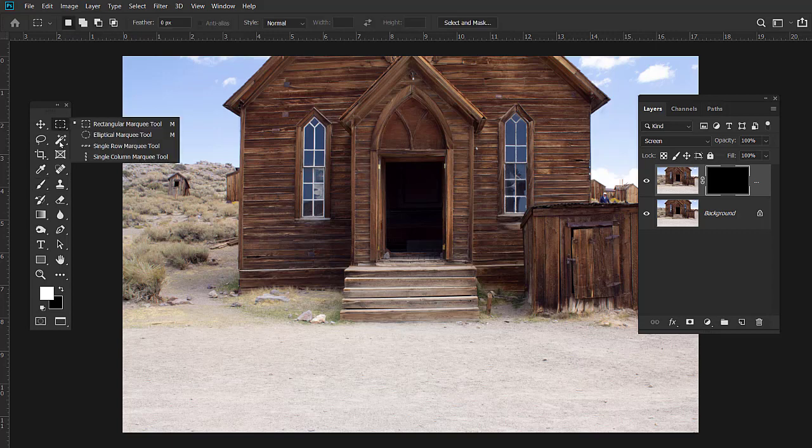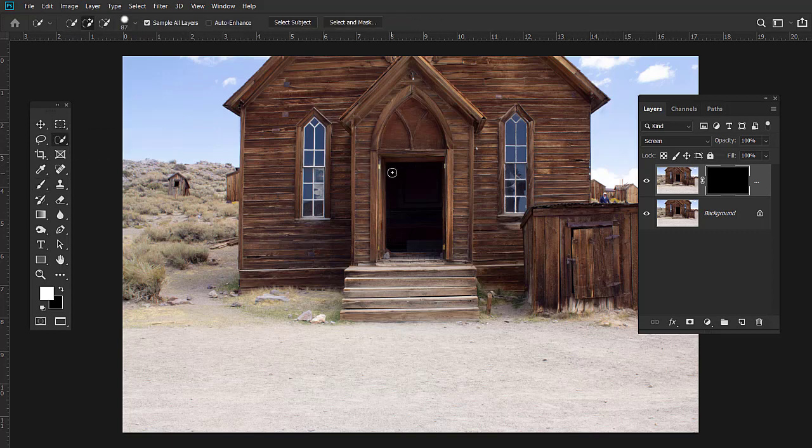Then go to our quick selection tool and just select these areas in here. If we're selecting too much, Alt or Option, pull it back a little bit. This tool is learning. Now, what do we do? Brush. Excellent. We can use the brush. All right, I'll go ahead and use the brush. Bring the brush a little bigger, a little softer edge. Hit the B key for the brush first. Now we just paint in with white.